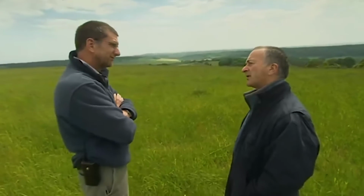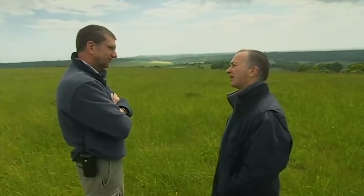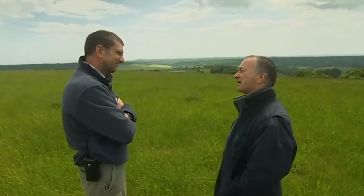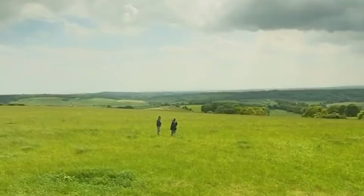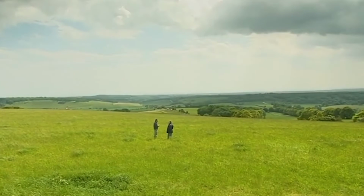When I was up here 2.5 days ago, I thought that I was going to be looking for a Neolithic residential site with a few flint mines attached, but it seems to have got more and more complex as the dig's gone on. They're very difficult sites to sort out, flint mines. People, I think, are coming here to mine flint, but it's not just purely an industrial activity, it's a big communal activity. And when they're here, they're not living here generation after generation and for hundreds of years.